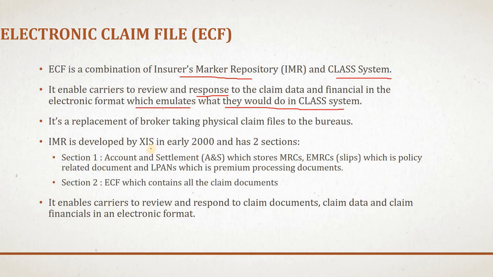IMR was developed by XIS in the early 2000s and has two sections. Section 1 is related to account and settlement, which stores MRC and EMRC, which are policy related documents, and LPAN, which is a premium processing document. Section 2 was all about ECF, which contains all the claim documents. It enables carriers to review and respond to the claim documents in electronic format.